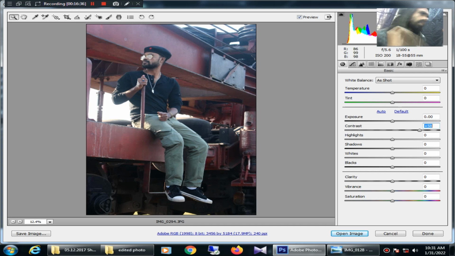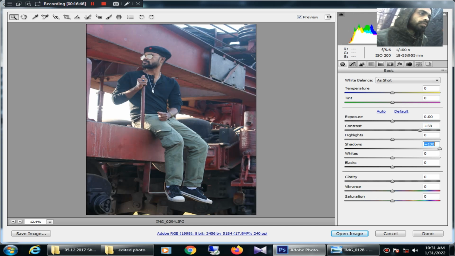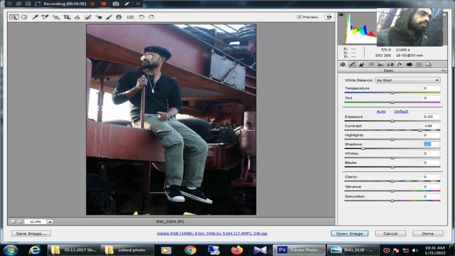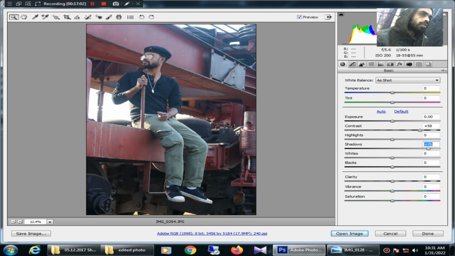Now I am quite happy with my image. Now I think my shadow is perfect. I will not increase it, but if you think we should increase the shadow, we can. If we increase it, these hidden parts will become visible, and if we bring it down, these parts will be hidden.